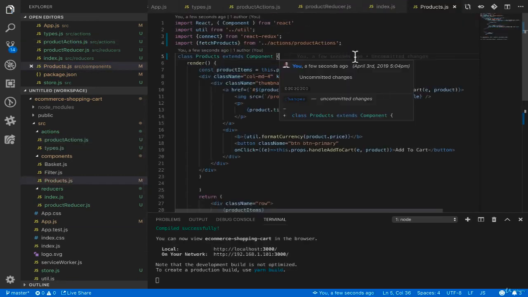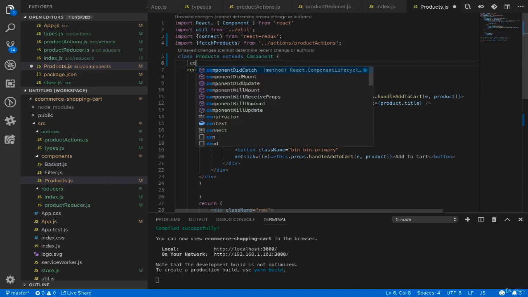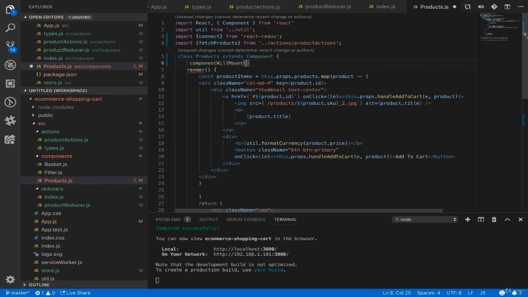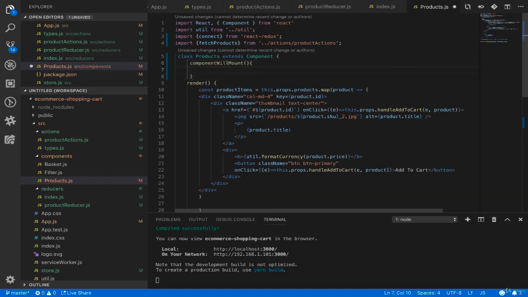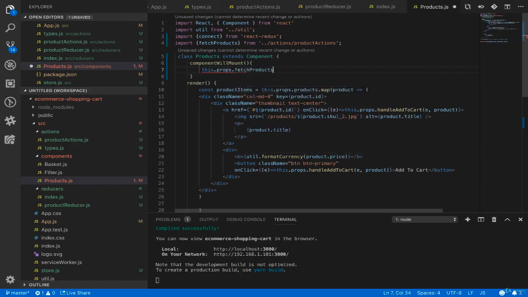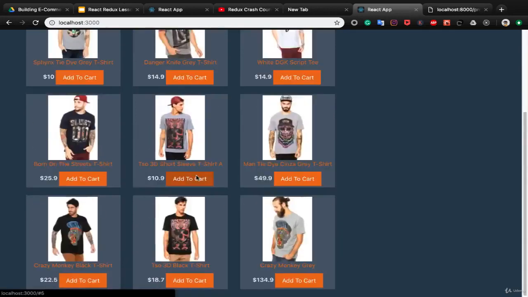The last step is to call the fetchProducts action in the lifecycle method of products, componentDidMount. Inside this method we need to call this.props.fetchProducts. You see the result, which shows the list of products here.